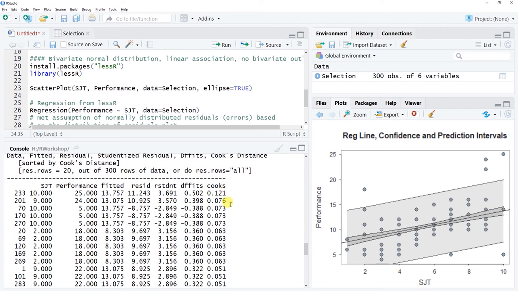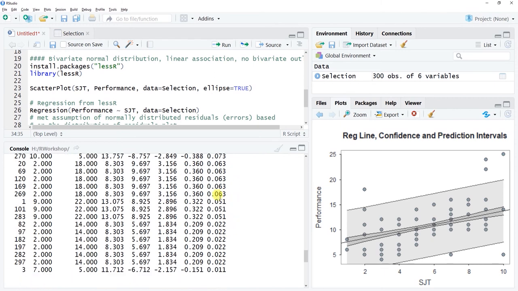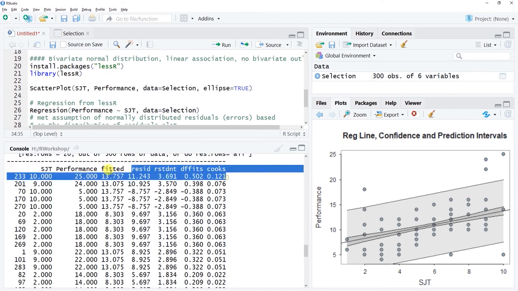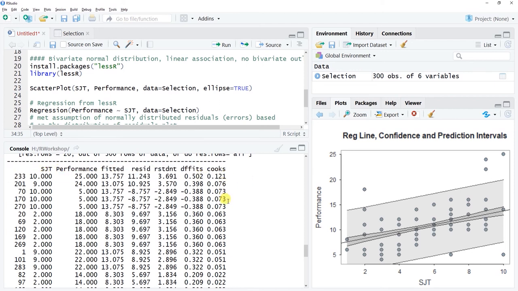Now, with that said, there are really no hard and set rules. There are rules of thumb that people have in terms of what's a high Cook's distance value and so forth. You really need to look across all the values and look for patterns and ones that really stick out. Generally, once you get above 0.05, you should start looking a little more closely at these. And especially when you see this one, this might be a candidate for potentially removing from the data.